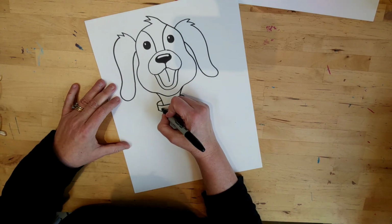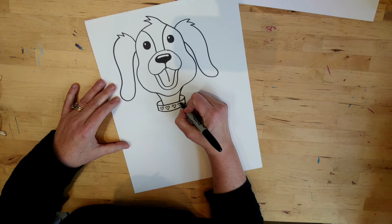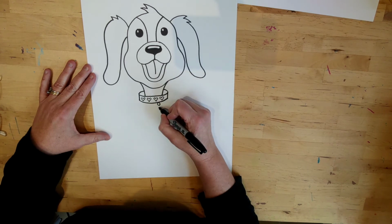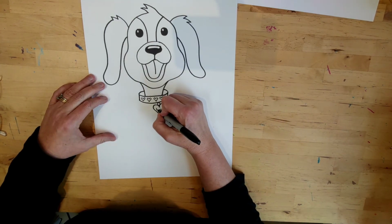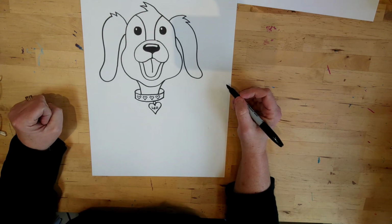Now if you want to add little hearts, or if you want to add like a name, you can do that on your collar. Now I like to add a little tag, so I'm going to put a circle right there, and then I'm actually going to put a big heart for my tag. Now my dog's name is Leo, so I'm going to write Leo there, but you can of course write whatever you'd like, or you don't have to write anything.